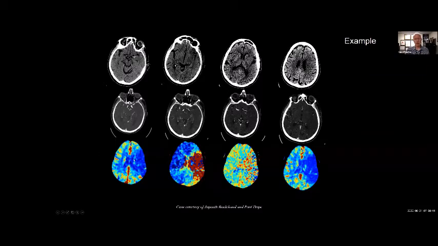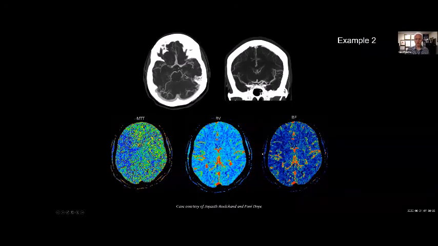Very small territory at risk for infarction. You can see a little bit of green there. So probably CVF and CVV, a little bit of green fill in there, a very small amount, but a large infarct. And to show you something a little bit different, you can see here that there's focal occlusion, what looks like focal occlusion anyway, with some tandem stenosis of the right MCA in this patient.